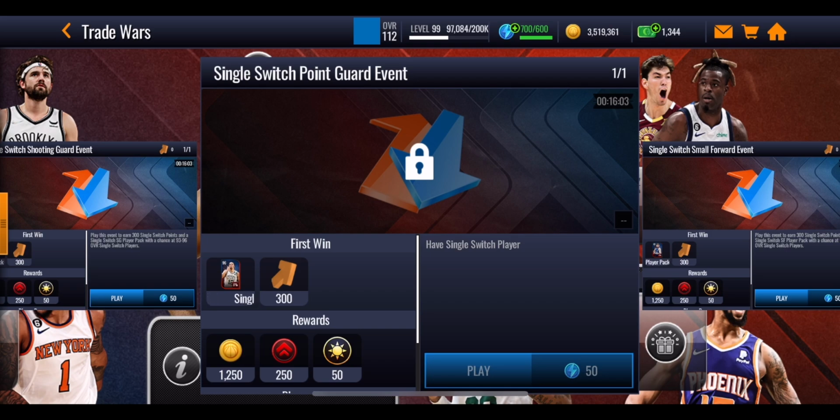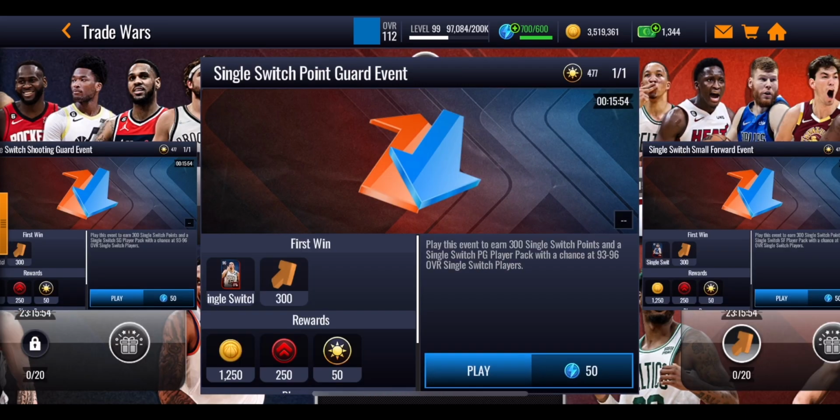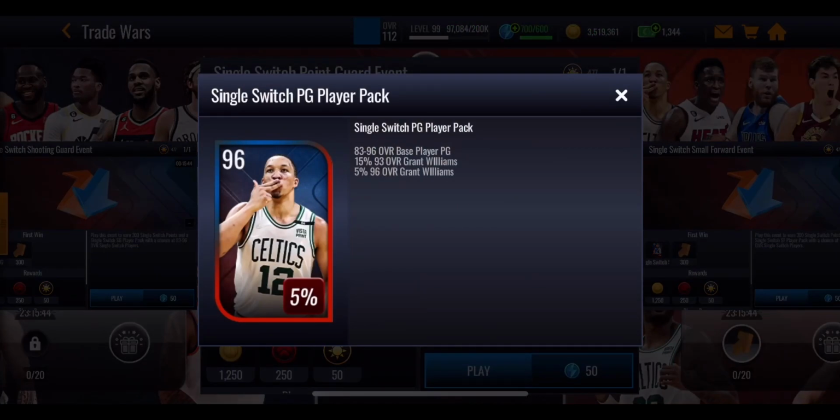You'll notice all of the events are giving out monthly master emblems, which are really good to see. And as we go through each one, you're going to get yourself a pack. In this pack, you're going to get a player that's guaranteed to be from that position of the event. So this is the point guard event, so I'm going to get myself a point guard player. You also have a 15% chance of getting a 93 overall player from this promo, and a 5% chance of getting a 96 overall player from this promo.